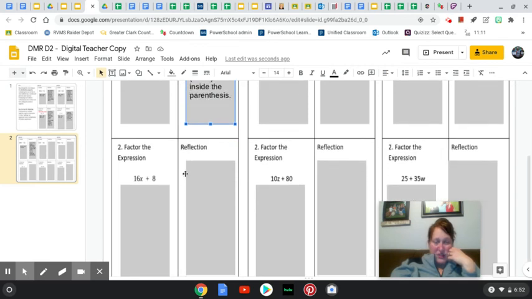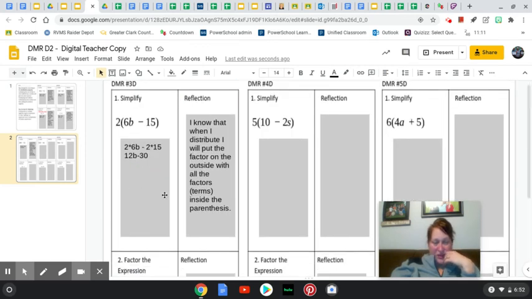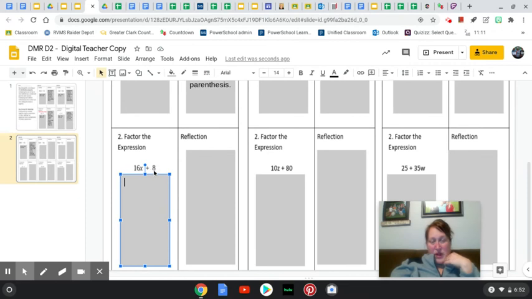That means that we should at this point have some understanding of factoring the expression. Now, when I look at 8, I know that there's 2 and there's 4, but 8 is my largest possible factor. So I'm going to look and see if 16 is a multiple of 8. Ta-da! It is. So I'm going to write the factors of 8 with 16. 8 times 2x makes this 16x. I'm going to add the 8 times the 1.